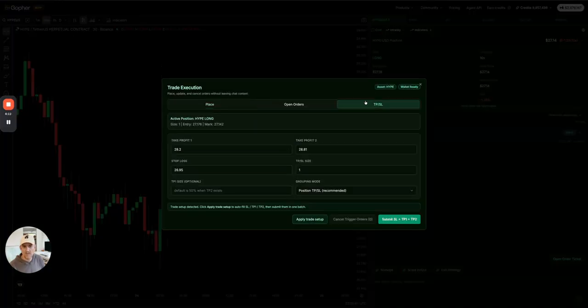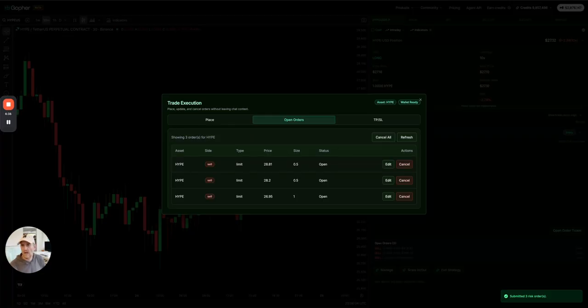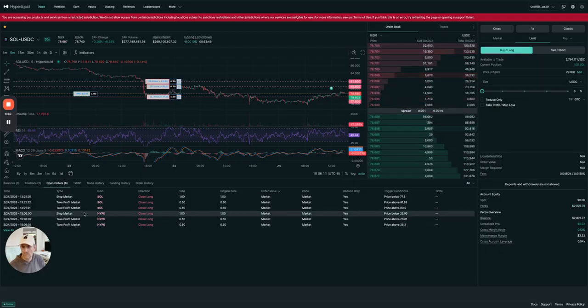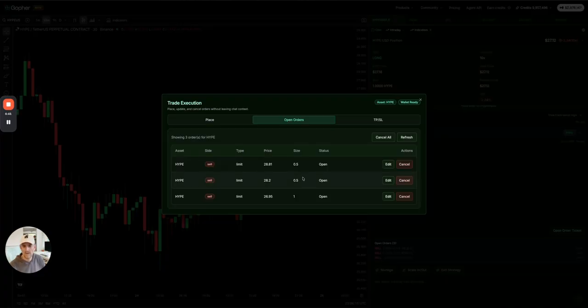I want to put in my take profits and stop losses. This is going to auto-fill the take profit and the stop loss from the trade setup. It defaults to having a 50% exit when there is a TP2, so this is taking you out 50-50. I can then submit my risk setup, and all of these will now be in orders here. So Hyperliquid, stop market, take profit market, all nicely in the book there.